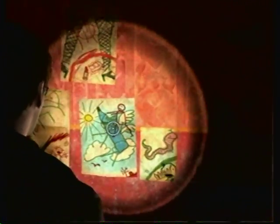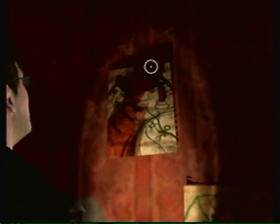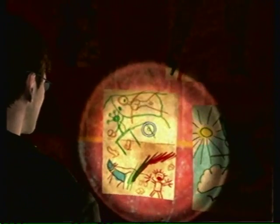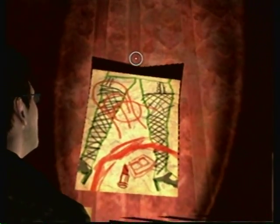Over here we have some cute little pictures drawn by the workers' children. My favorite is this one with the dog flying and the really upset person — I don't know why they're so upset, they're flying. And this little worm guy. The other ones are a little bit sadder: one looks like a river of blood with a person lying there, a naked woman, that dog again, and a really upset person. This one shows a woman in lingerie with her kids, some hearts, a sun, and we got a woman's legs, stockings, lipstick, a bed, looks like a chair.